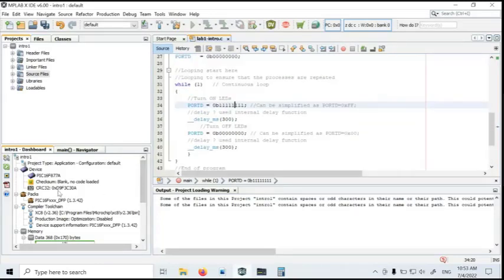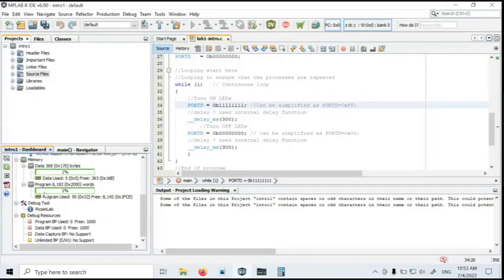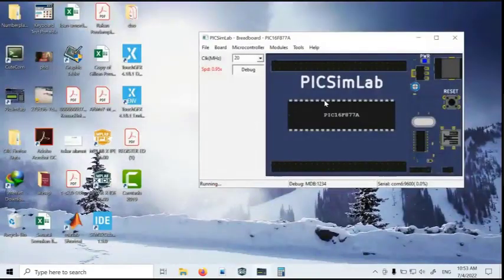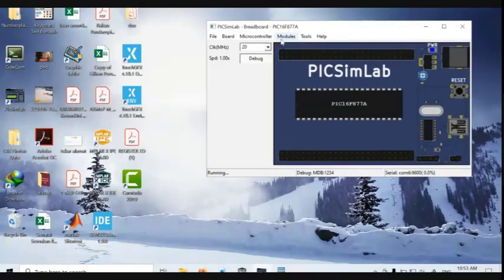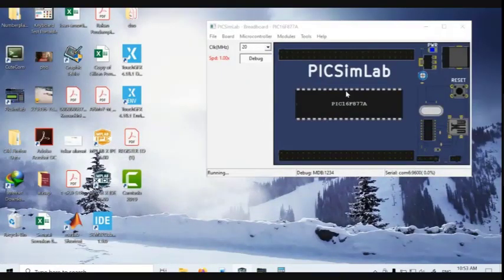So you can check the selection. It is PIC 16F877A. Then make sure that the compiler is XC8, and the debug tool is PIC Simlab. Before you want to use it together with PIC Simlab, make sure that the program is already executed. So right now we cannot see anything. Why? Because right now the program requires connection to port D. So how do we observe output from port D?